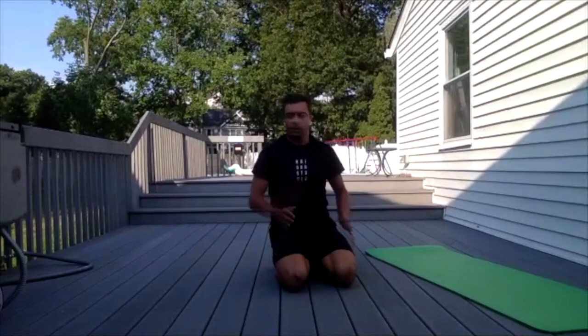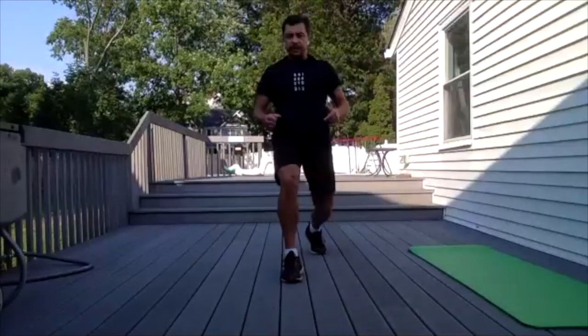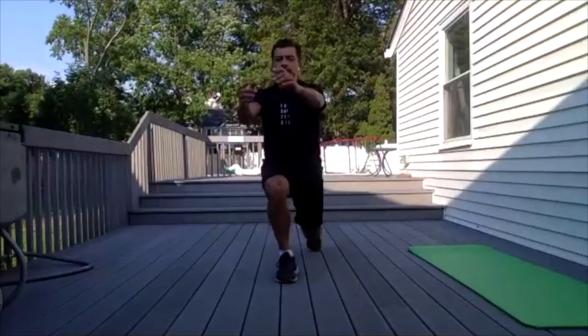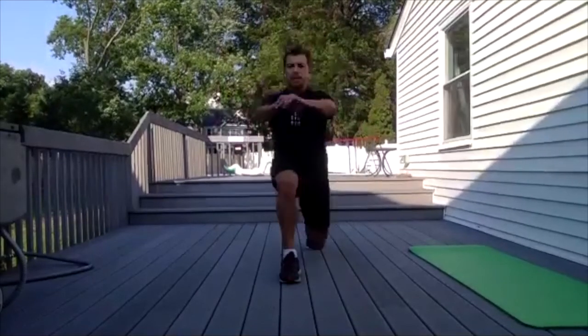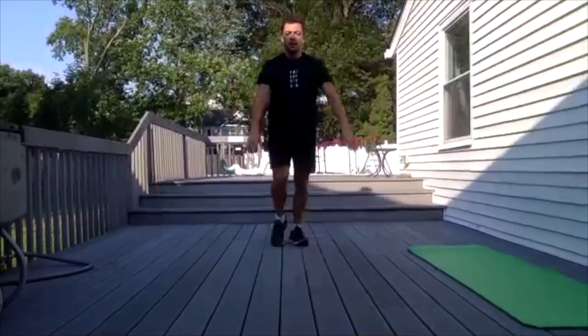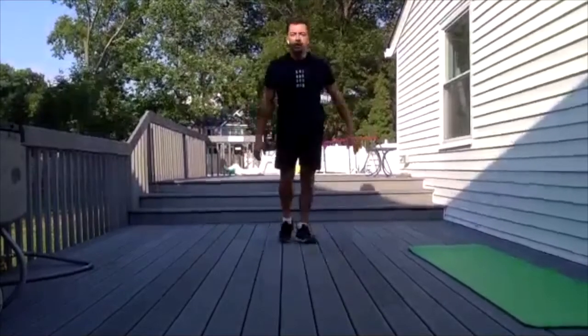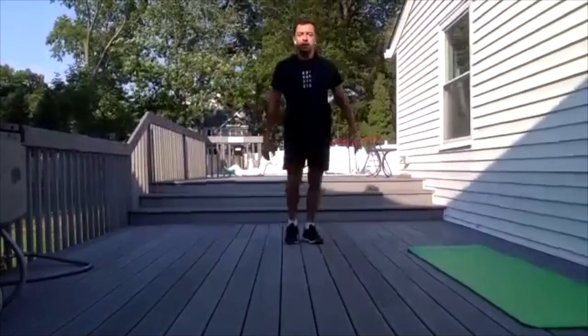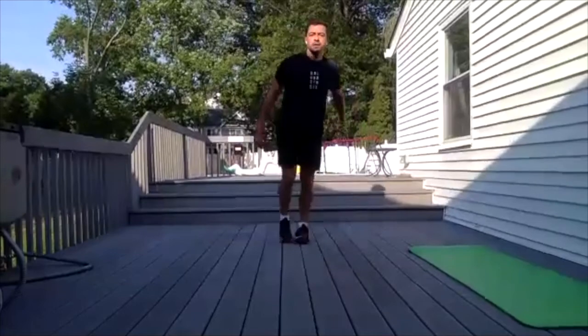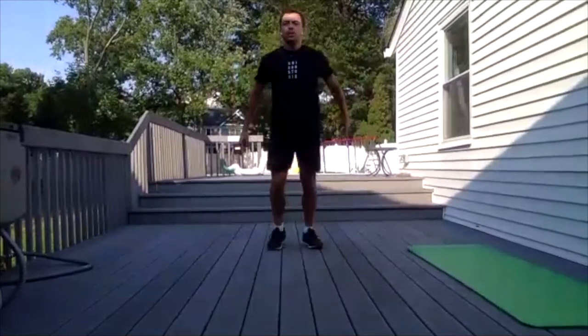After that, we're gonna get up and run on the spot as quick as we can for 30 seconds. So let's start with our right leg stepping out. Then knee up, jump, and go back. 1, 2, jump as high as you can. 3, 4, 5, 6, 7, 8, 9, last one, 10, and now 10 quick jumps on the spot.